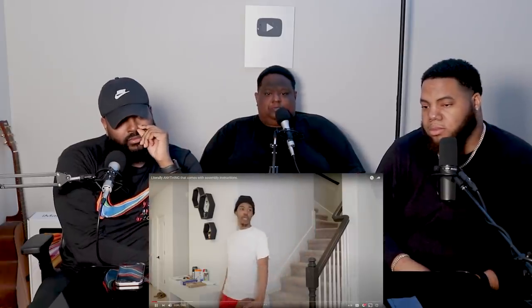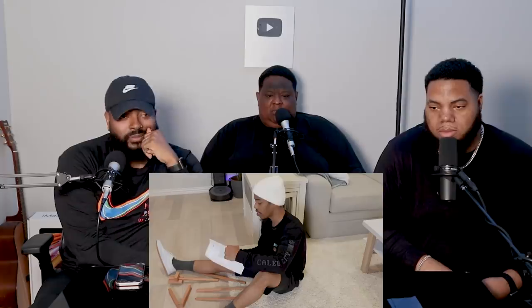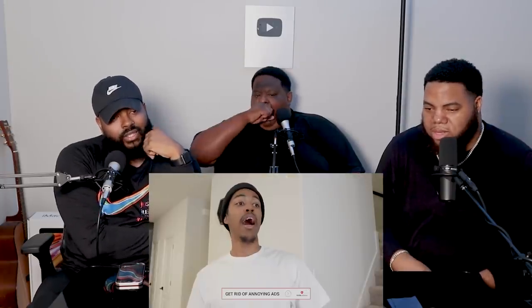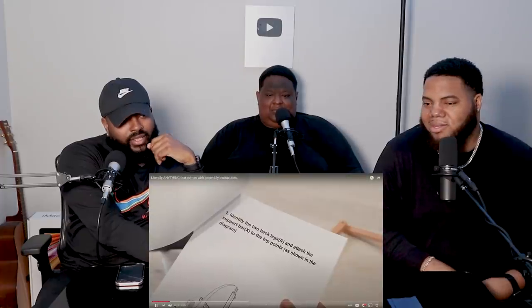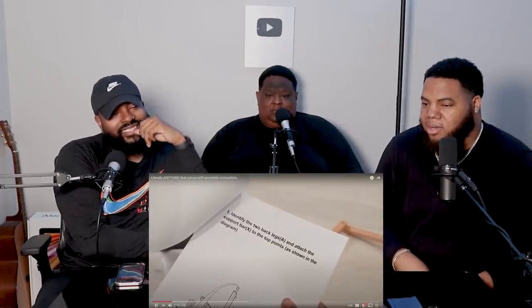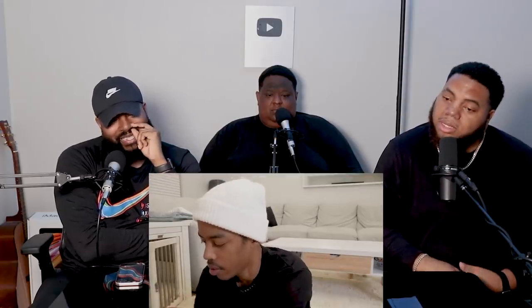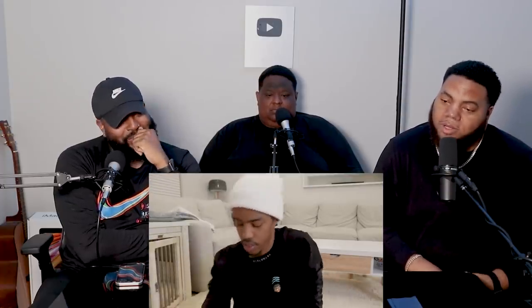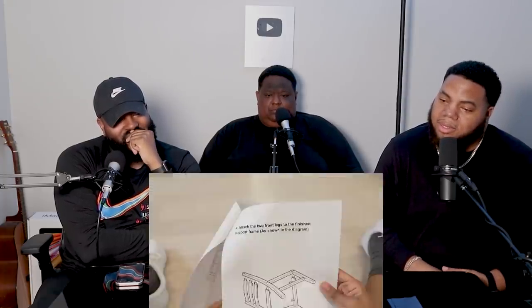Hey, you trying to hit the gym? Nah, I can't, man. I gotta put this chair together. I've been procrastinating for like a week now. All right, then I'll catch you. Identify the two back legs, okay, simple. The two back legs. All right, attach the two front legs to the finished support frame as shown in the diagram. Okay, this looks finished.